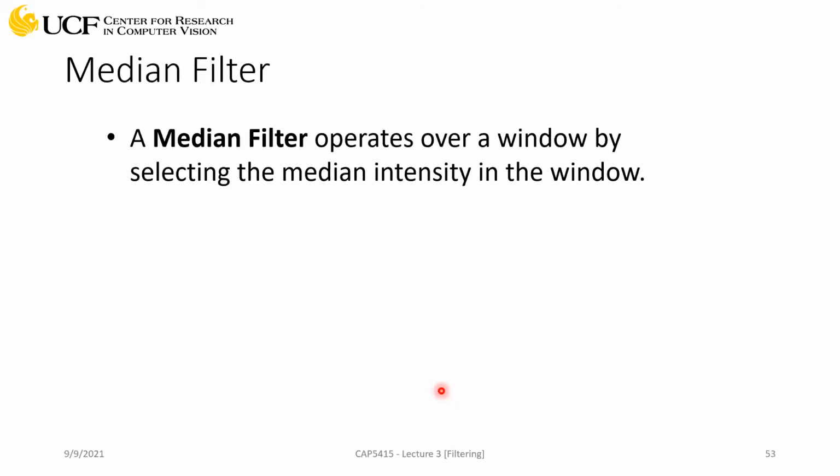Okay, so another important filter before we conclude today is the median filter. And this is a very, very interesting filter. Instead of replacing the current pixel value with the average, it's going to replace it with the median. And median, you all know how to compute it, right, from your statistics class.